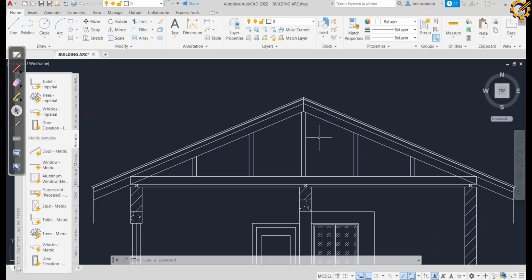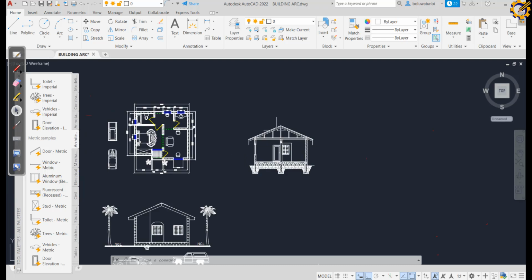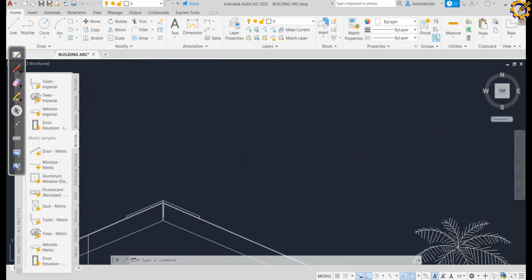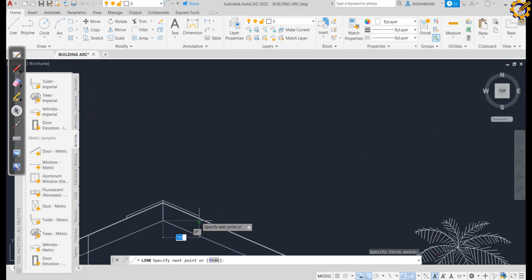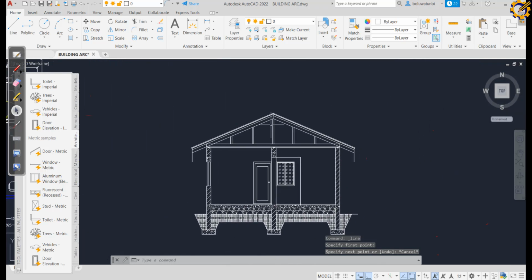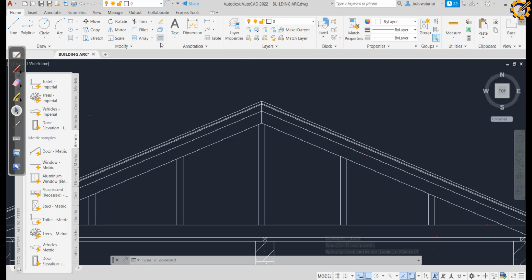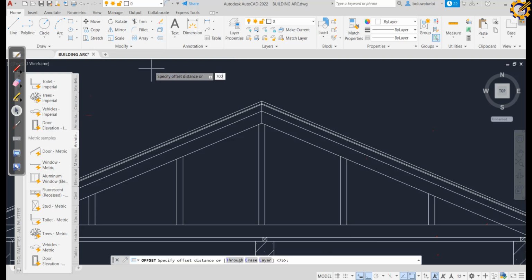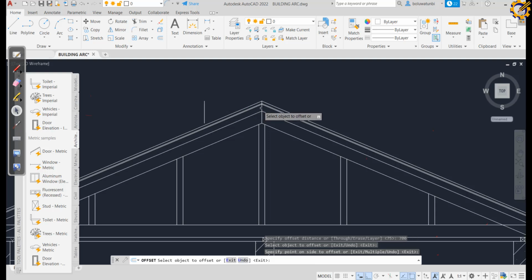Okay, after that, what do I need to fix? So let me fix my ridge cap. My ridge cap right here, I think I make use of a length of 700 for the width there also. So offset 700, enter, left and right.